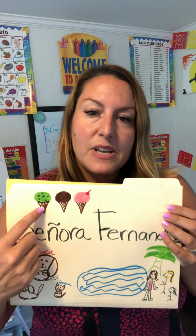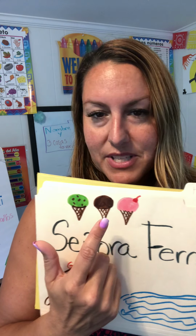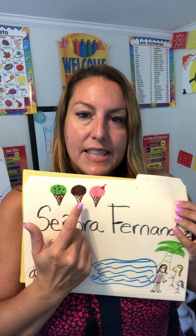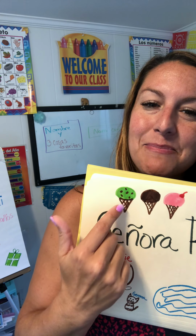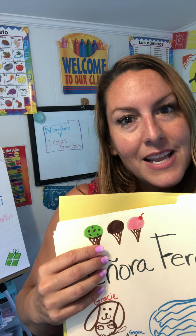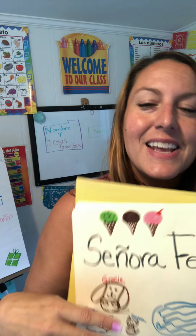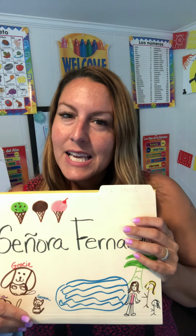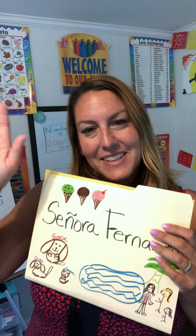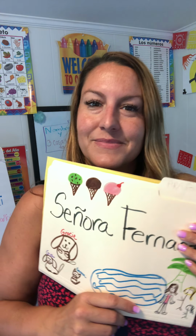So I drew some ice cream because I love ice cream in the summer. I don't really eat ice cream in the winter, but I love ice cream in the summer. And my favorite ice cream is chocolate, menta, and fresa. Chocolate, mint, and strawberry. Does anybody like cookies and cream? Levante la mano, raise your hand. Say yo, if you like cookies and cream. How about cotton candy? I love cotton candy. Levante la mano, say yo. How about dulce de leche, caramel? Levante la mano. How about vainilla?